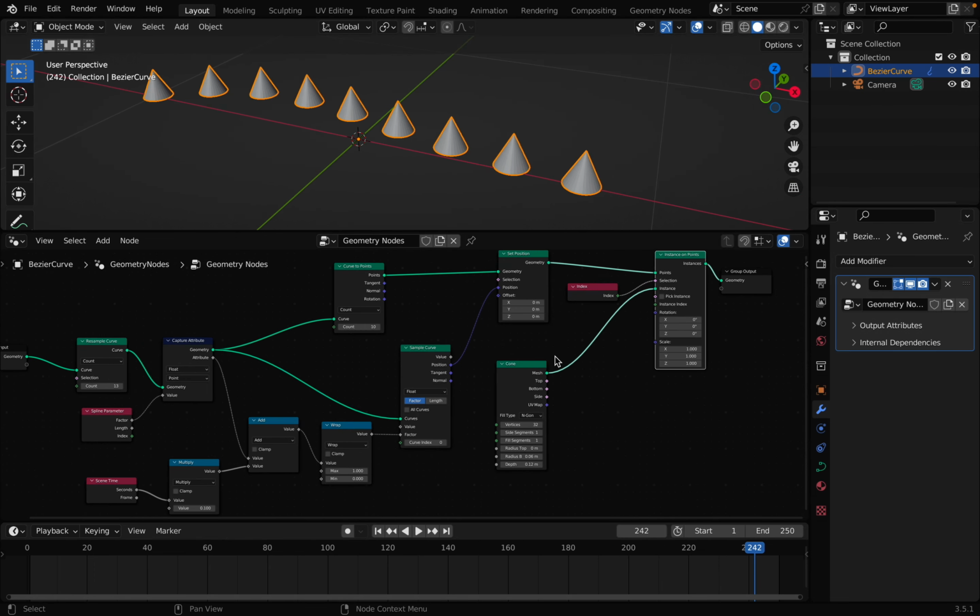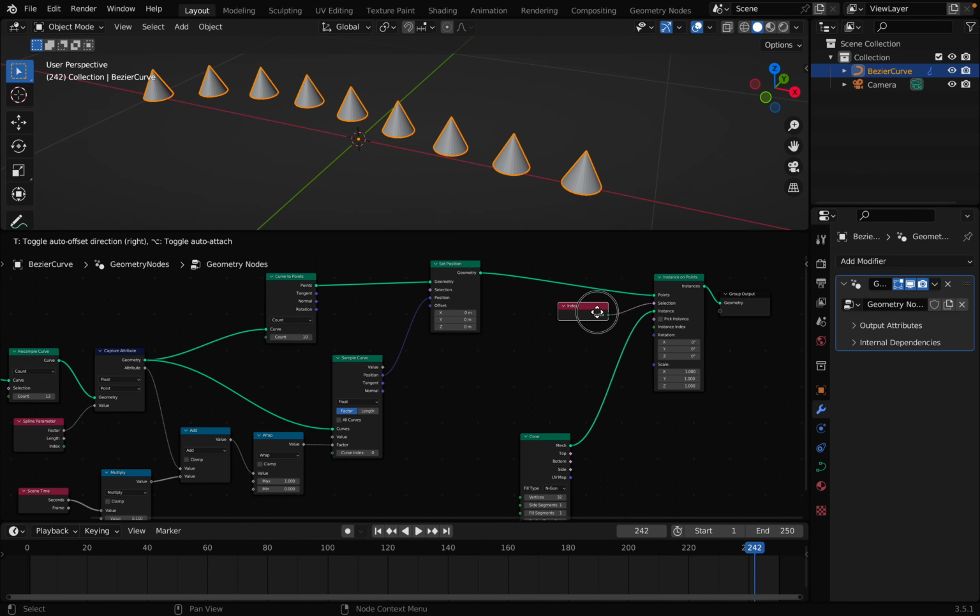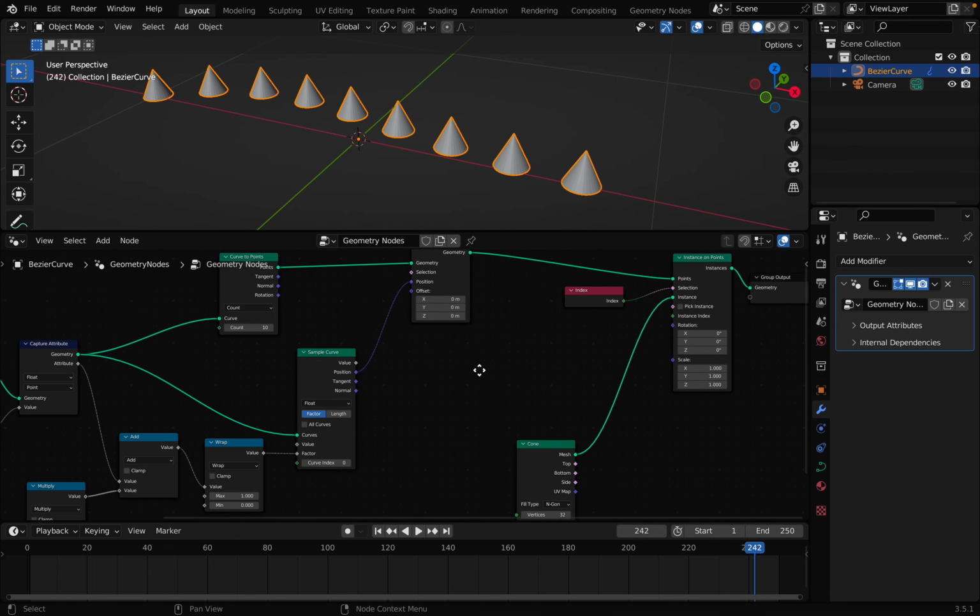Two more things we can do to make this motion more elegant. First, let's align these instances to the curve that they're following.